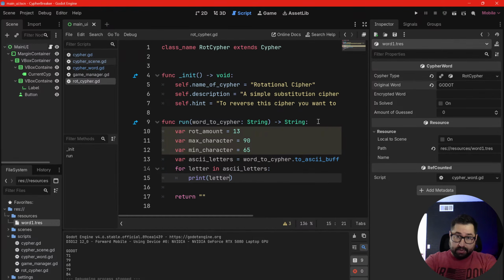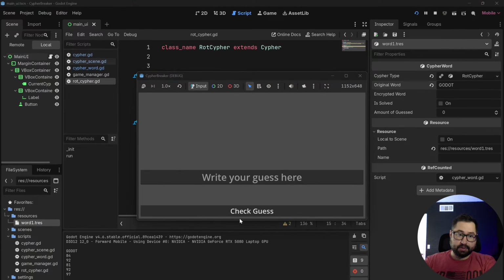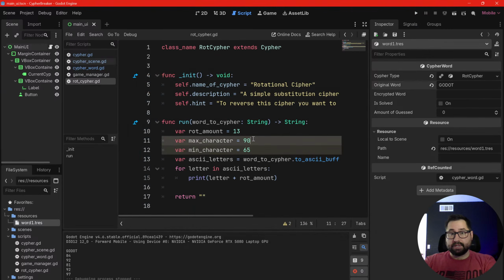So we want to take each character and add the rot amount to it, right? But you're going to see that we run into some issues here, because this 97 is higher than what our highest could be. Our highest is actually 90, so we need to wrap it.